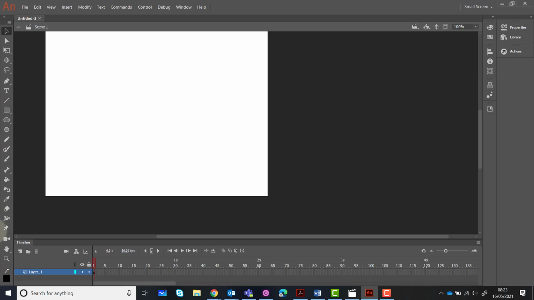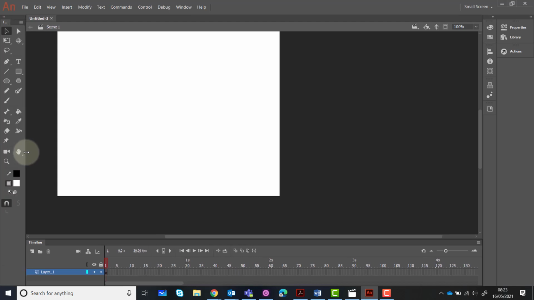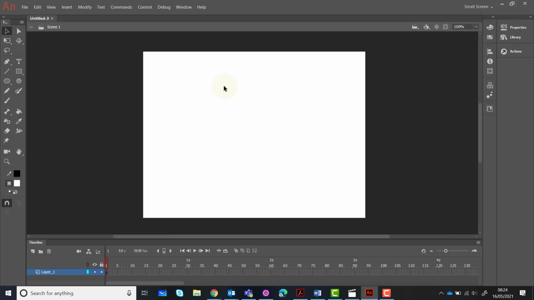So when it's in that one line, you'll see right down the very bottom here, you can't see the entire set of tools. If we drag it over so you can get two up, you'll see that these extra tools are available. What you'll see on here is in the middle of the screen, this is actually your stage. I'm just going to click on this little button over here which says center my stage, and it's going to move what we're going to design on right into the middle of my screen.